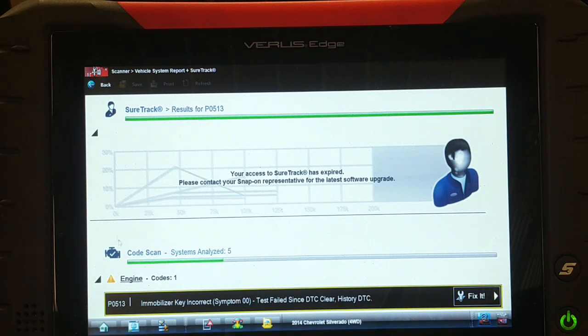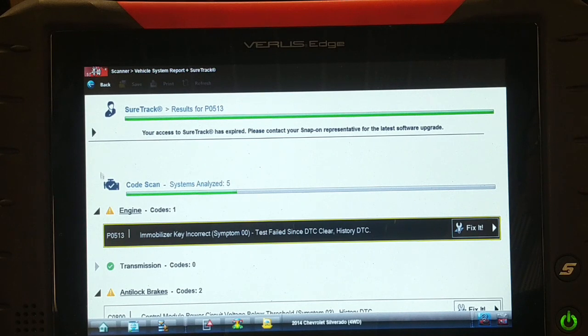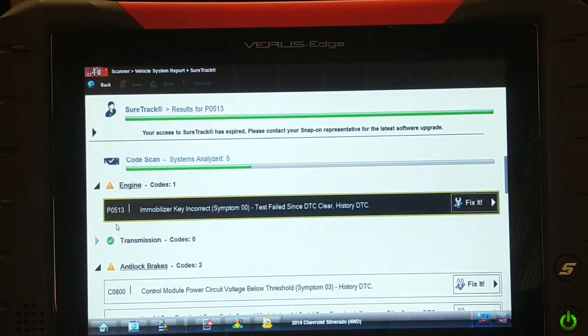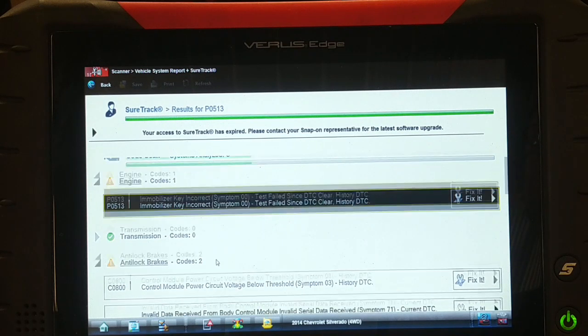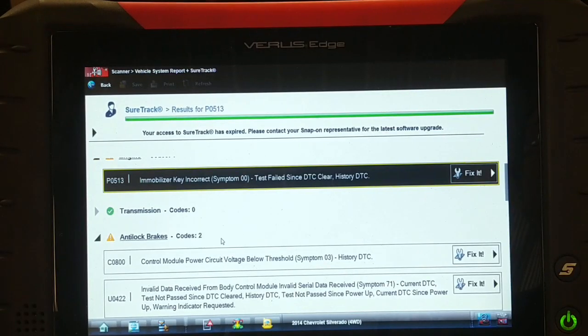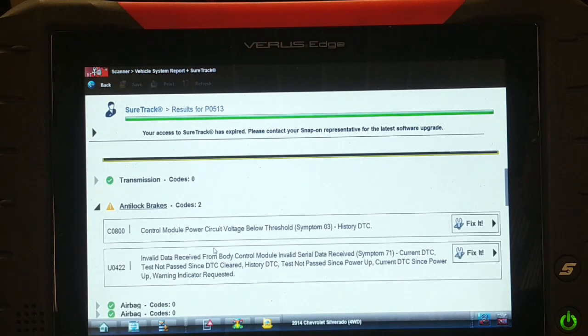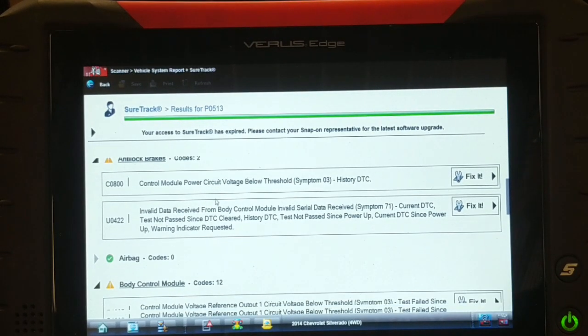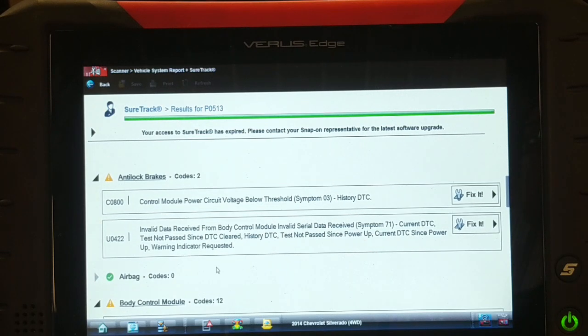Immobilizer key incorrect. Low voltage control module, power circuit voltage below threshold, invalid data from body control module. And that was in the ABS.